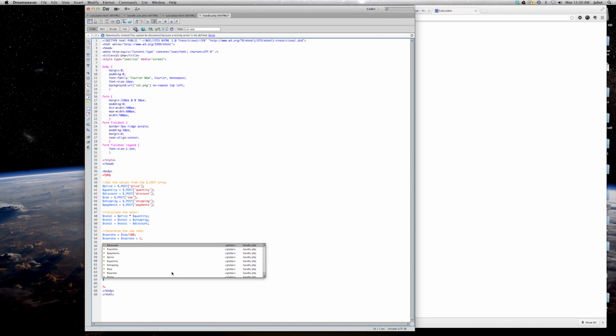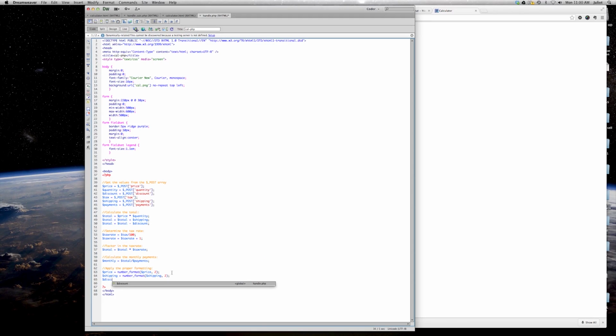And the discount. Next is total number format.